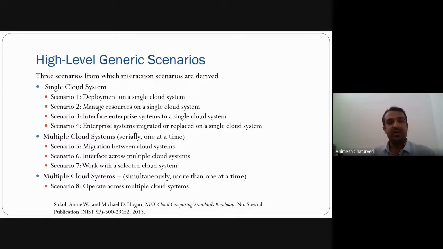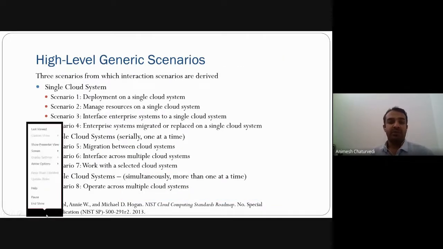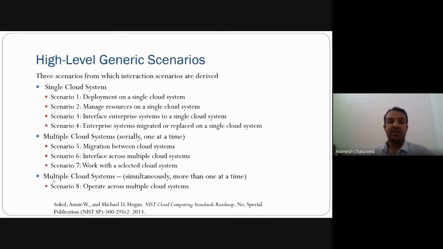When there's a change in requirement, you have to change the software. Then there's an interface of an enterprise that is possible. Various interfaces are required, so you can use those interfaces and make your single level cloud better. So interface migration could also be possible, and replacement of a single cloud could also be possible.